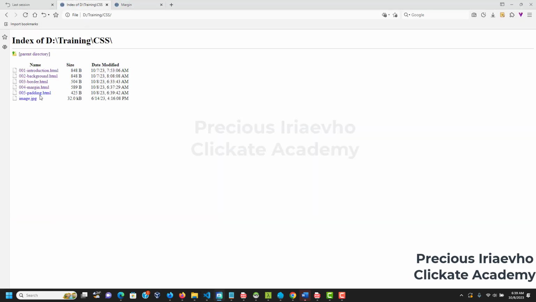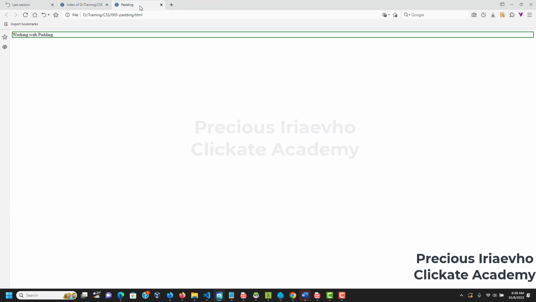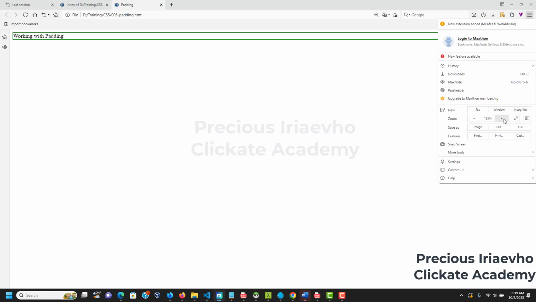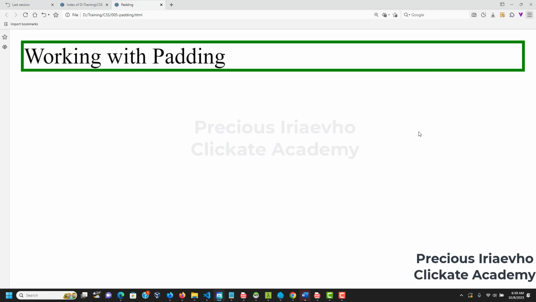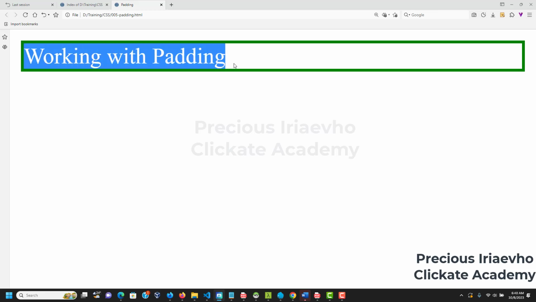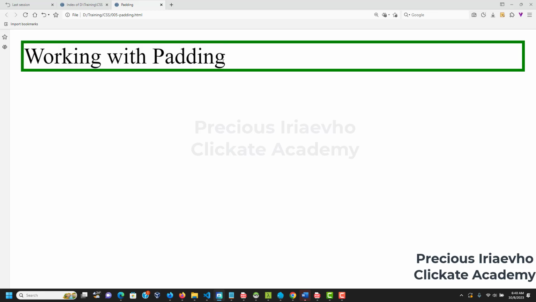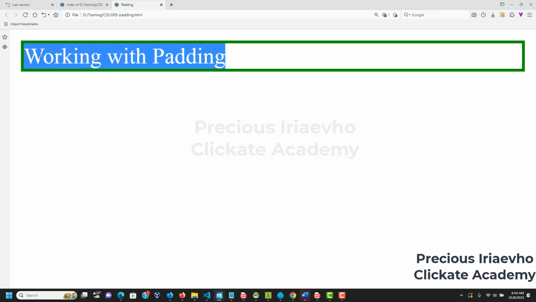We're going to open the padding file. So I'll right click, open a new tab, close margin. Now you can see what we have on our screen. Let me zoom in. So we are working with padding, and you can see our element is right inside of our test. Working with padding is right here, and we gave it a border.